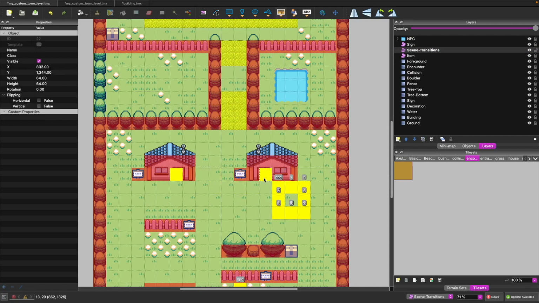And so I'm just going to go ahead and add in 2 of them. And now what we want to do is we need to add some metadata to each of these tile objects, so that way we know how to handle this in our Phaser game. And for this, we're going to use one of our custom classes that we previously imported. The class we're going to use is called entrance.